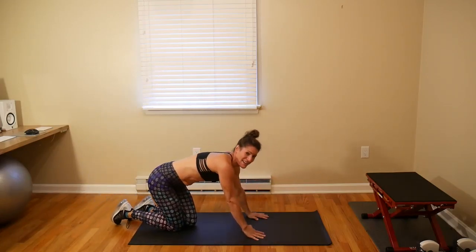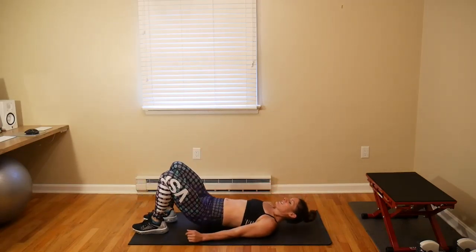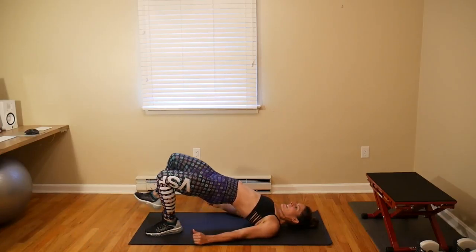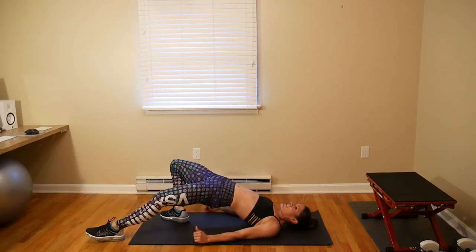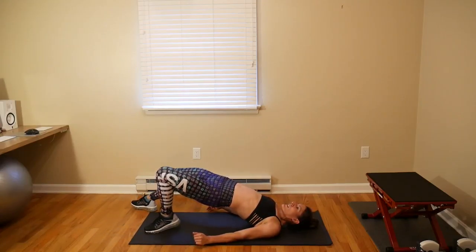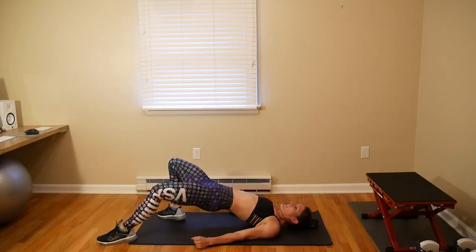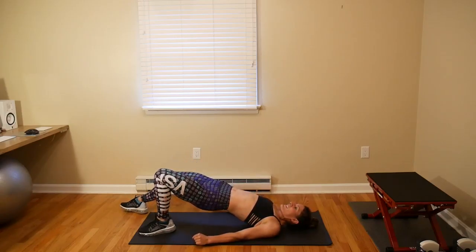Nice work. We're back to the top. So you're starting with that bridge hold, walking those feet in and out. Let's go. Out, out, in, other side out first. Switch with the legs that you're walking in and out with. Keep those hips up, squeeze your butt. Make sure you're breathing. Good job.